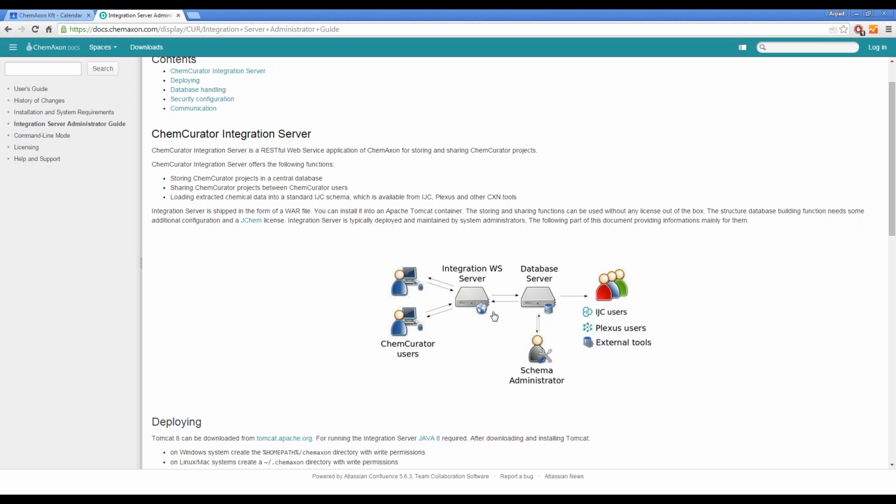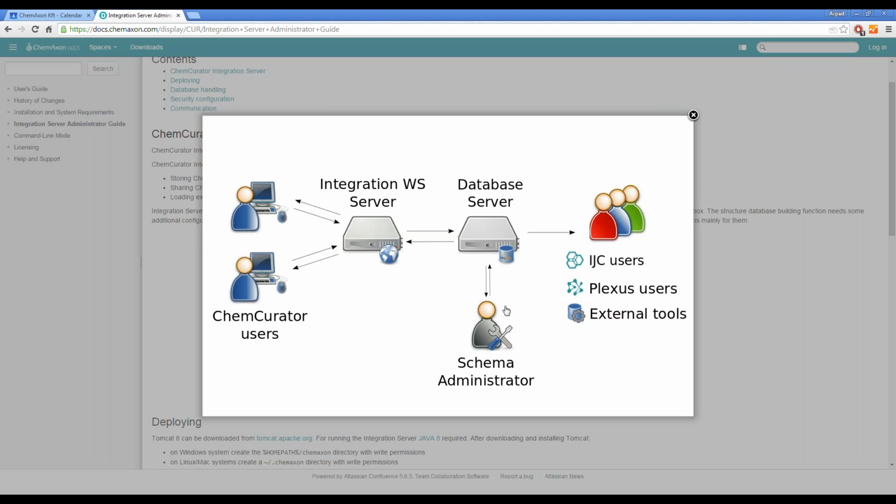Some of these use cases can be, for example, the comparison of high throughput screening data against the extracted exemplified structures and Markush structures. But you are also able to run individual searches against the extracted database.